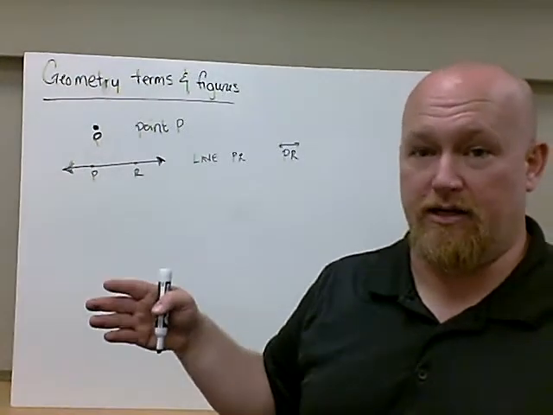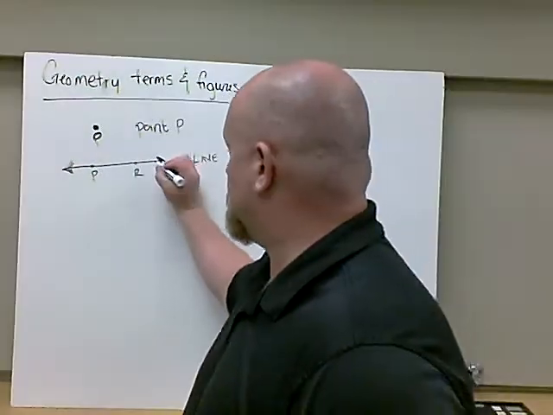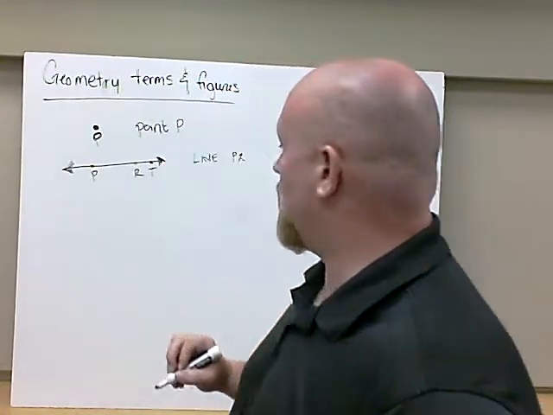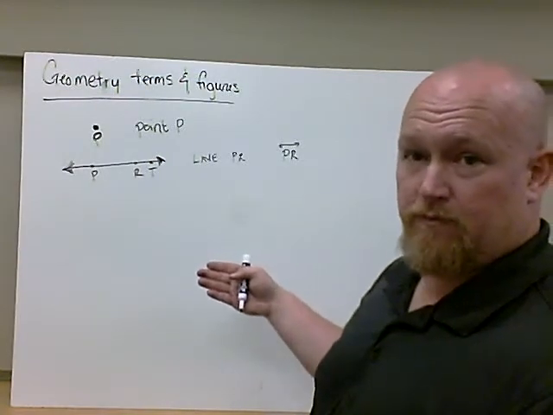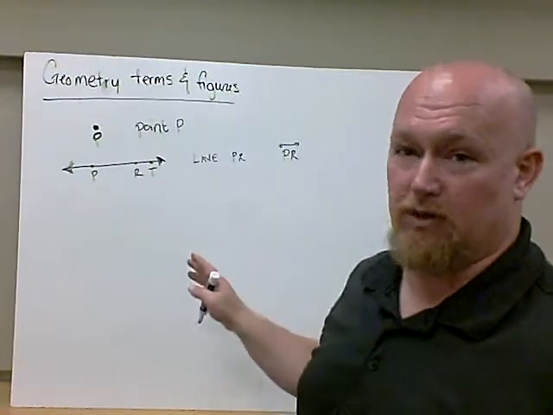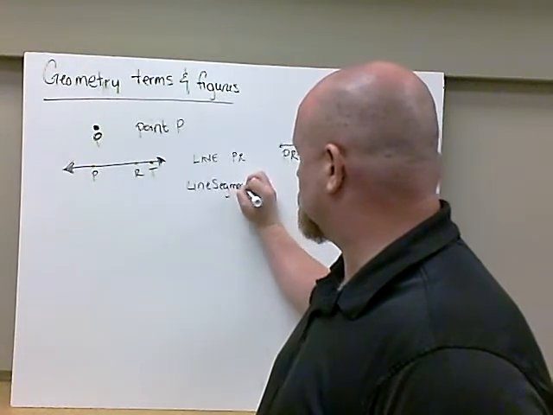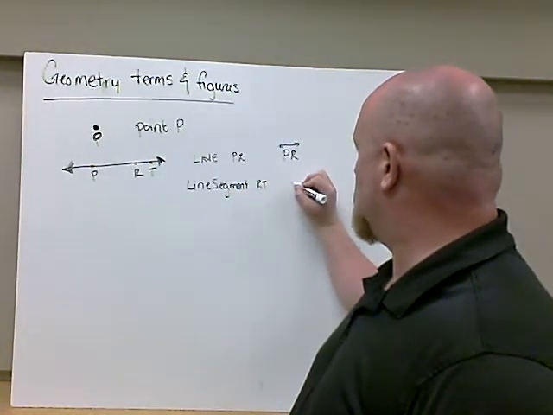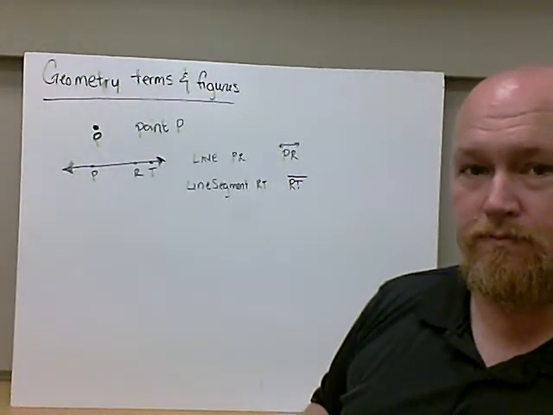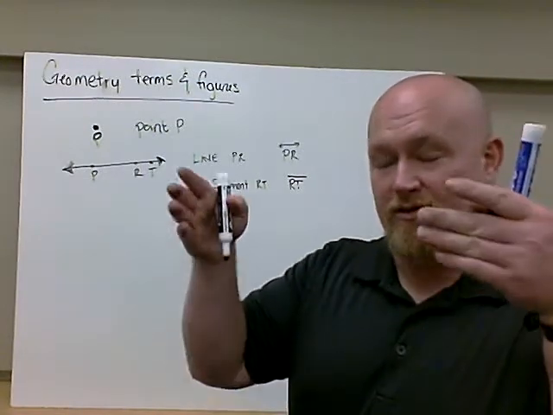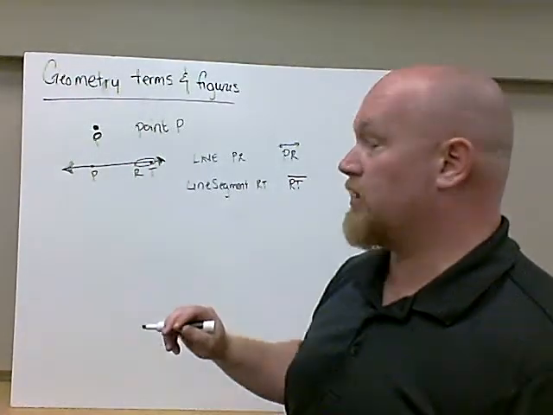You also have line segments. Now that's not the entire line. A line segment is from one point to the other. So I can have line segment RT on line PT or even line PR. All you need is 2 points on this line to name your line. And it's called line segment RT. You can put the RT together in a line with no arrows over it. Line segments have definitive endpoints. We only want to know about what's going on from R to T.